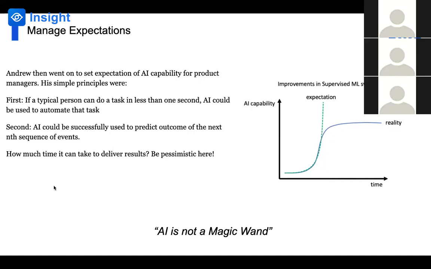And whenever you are committing on time, be pessimistic, because AI products need a lot of iterations to build accuracy. So being pessimistic here helps. Important point is, AI is not a magic wand. Your business user will keep on coming to you with a lot of interesting problems. And at one go, you'll think, okay, it might make sense to do it using AI, because you'll have enough data, you'll have scale. But you also need to think about what ROI I can get out of this particular feature or product if I build it. And that's where you will have to make calls on a day-to-day basis.